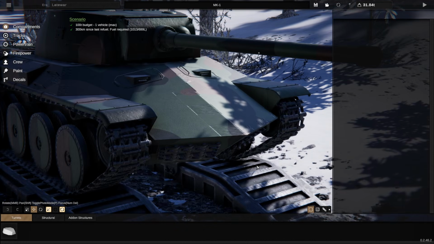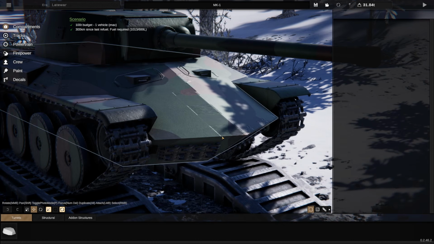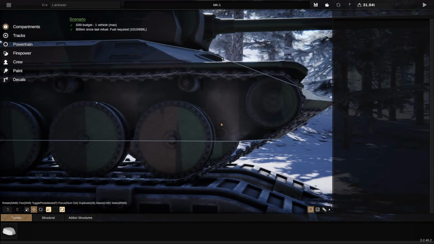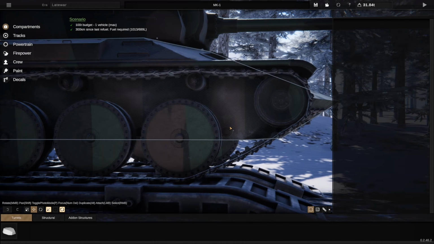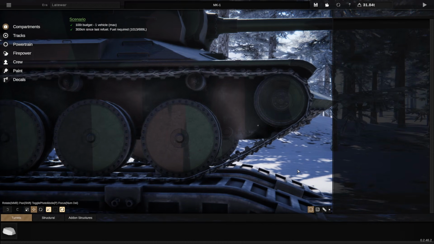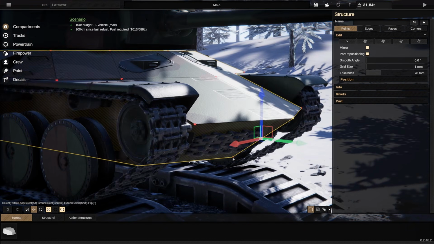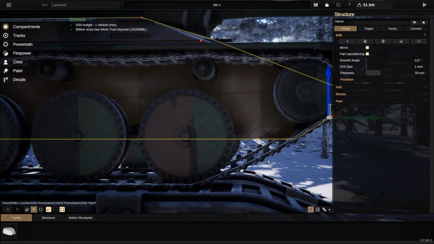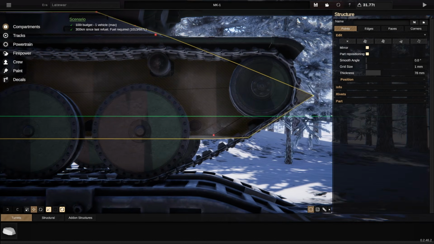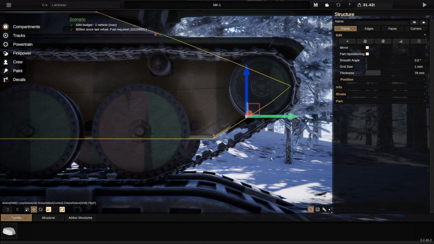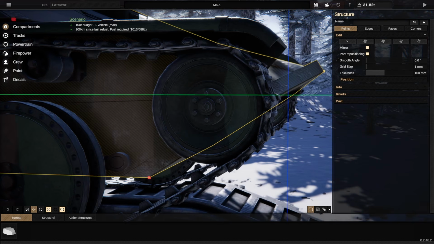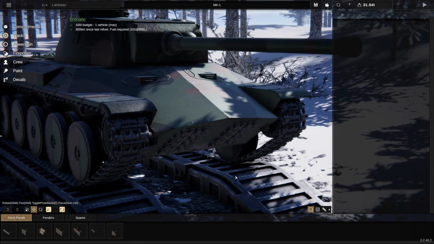A couple people have pointed out with this design that, at least as right now, the hull sticks out a little too far, which means that if we were to ever drive over a big obstacle, the hull would get stuck on that obstacle and then the vehicle would get stuck. So to fix this, I'm going to take these points, drag them back, and there we go. This should have an easier time clearing obstacles now.